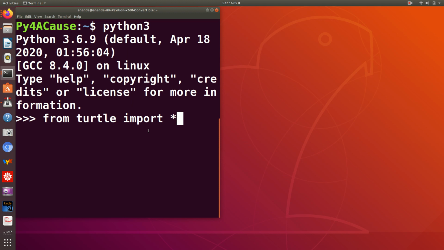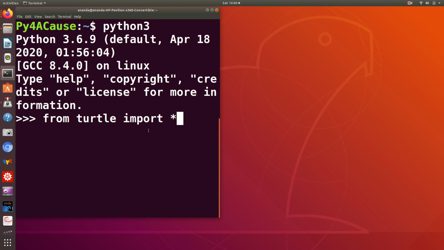Now, at the very beginning, we have to start the Python interpreter. And as I said before, I have started the Python 3 version, Python 3.6.9, on my computer. Most of you, if you have installed Python recently, will have an even later version of Python, something like 3.8.1 or something. And on your machine, if you are using a command like this, most likely you will have to just say Python and not Python 3.